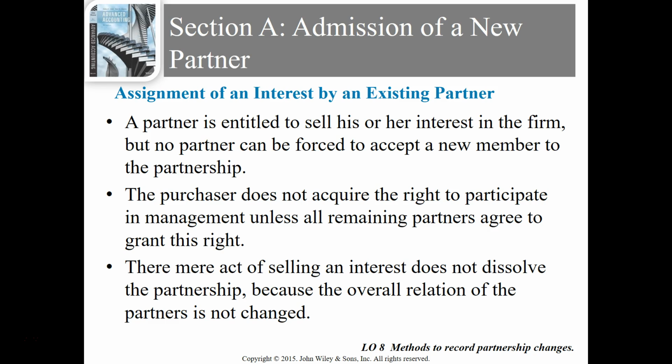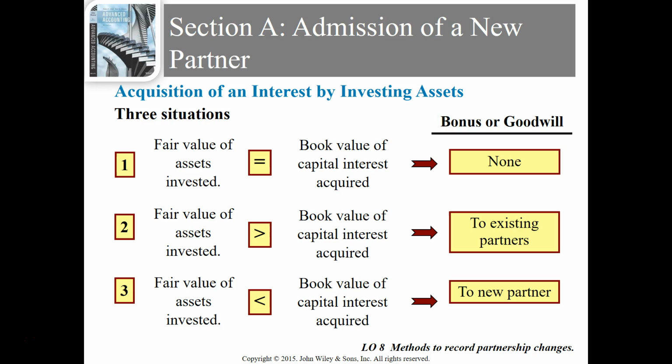That's basically what that represents. Assignment of an interest by an existing partner. A partner is entitled to sell his or her interest in the firm, but no partner can be forced to accept a new member to the partnership. The purchaser does not acquire the right to participate in management unless everybody agrees to give this right. The mere act of selling an interest does not dissolve the partnership because the overall relation of the partners is not changed.